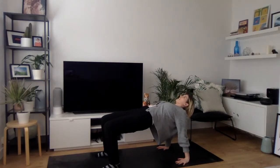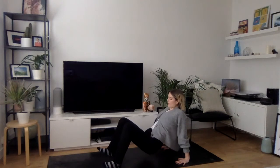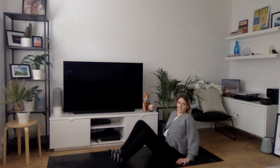Good, open up the chest, just one little, maybe crank higher. And then gently, gently, bum lands. Ooh, good, let's give a little roll of our wrists. So again, seated cross-legged, plant the feet down or extend the legs completely. Bring your hands into fists and just give them a little roll round and round because that one can feel quite intense on the hands. We haven't done much to warm them up just yet.